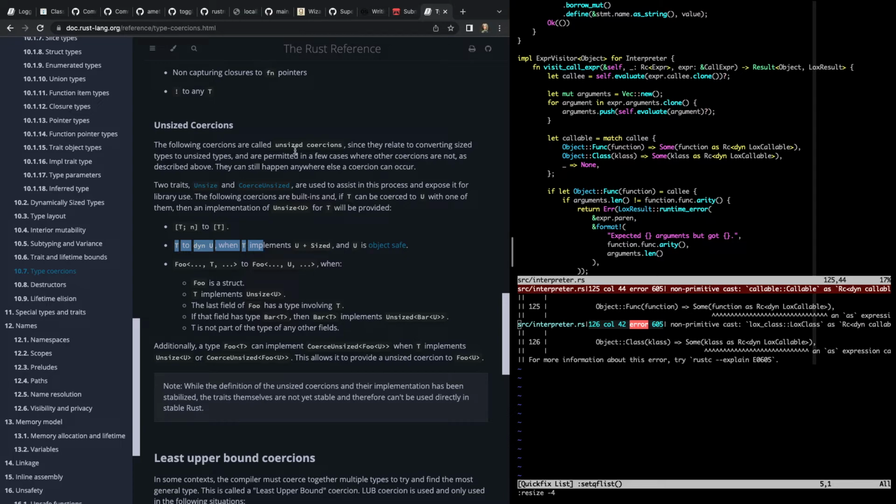Following coercions are called unsized coercions since they relate to converting sized types to unsized types, and are permitted in a few cases where other coercions are not, as described above. They can still happen anywhere else a coercion can occur. Two traits, Unsize and CoerceUnsized, are used to assist in this process and expose it for library use. The following coercions are built in, and if T can be coerced to U with one of them, then an implementation of Unsize for T will be provided.